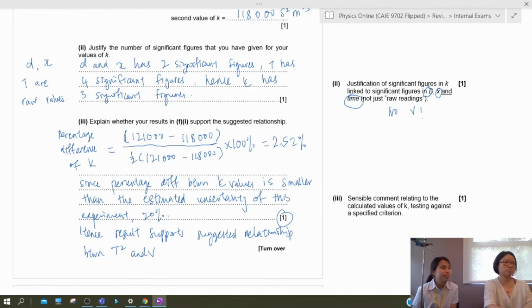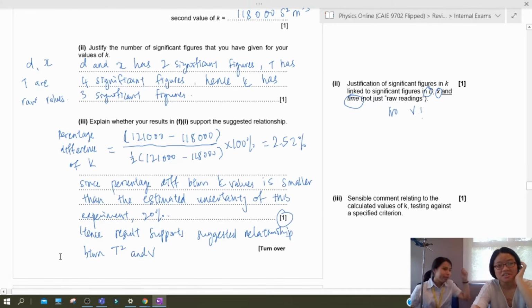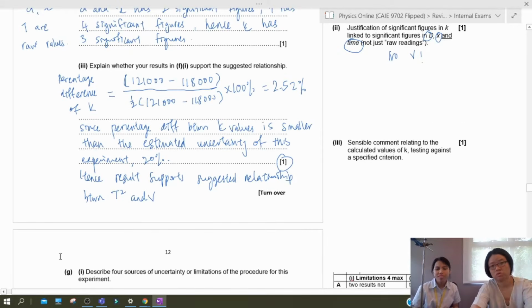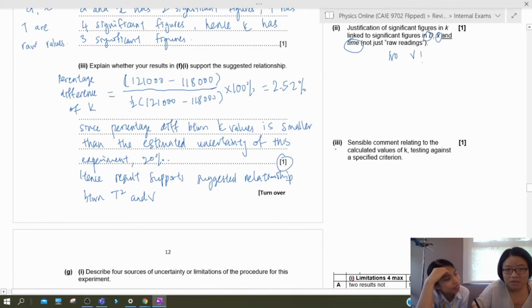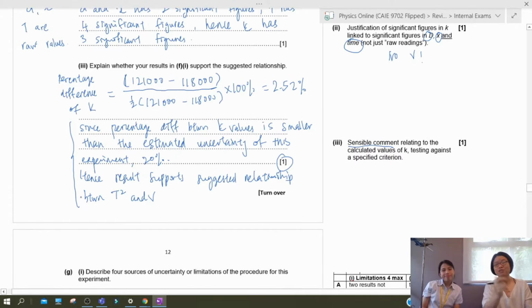Exam cannot copy. So you memorize. Don't creatively write out some kind of essay. No. Because you see on the mark scheme there, they say one sensible comment. So we are sure that what we give you here is sensible. But if you write your own thing, whether it's sensible or not, then you leave your fate to the hands of an examiner that you don't know, because you don't know who's going to mark your paper.